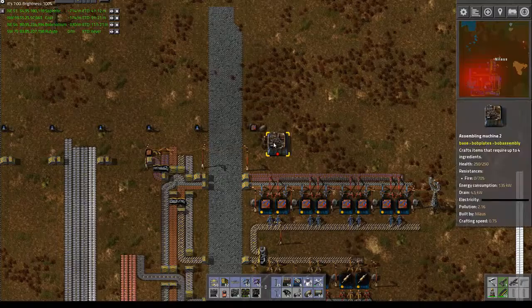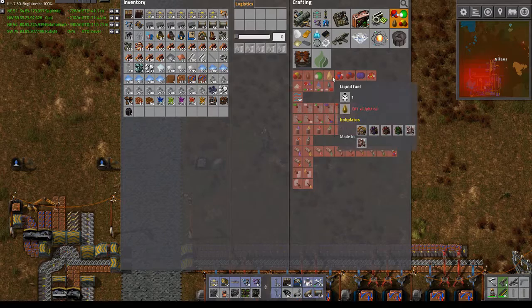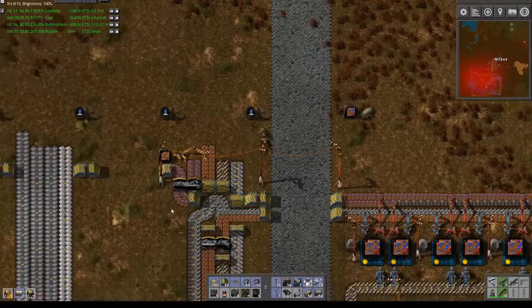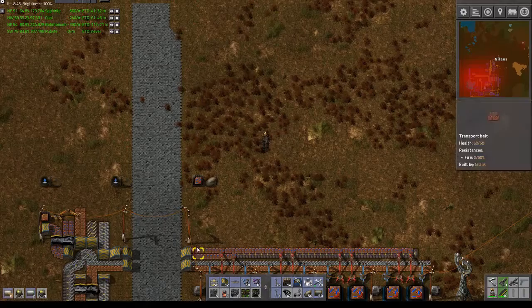Salt water. What are we going to do with our salt water to get some hydrogen chloride? We get hydrogen chloride from electrolysis here. Then, funnily enough, if we need electrolysis, we need an electrolyzer. They require iron, so let's build some more. Do we have some already? Yes. Let's figure out how this works.